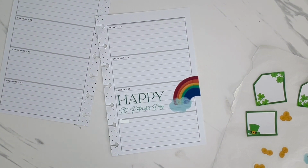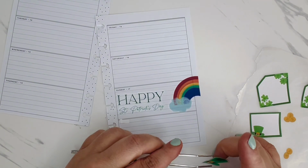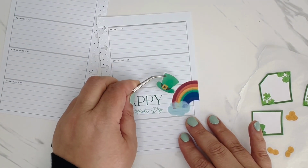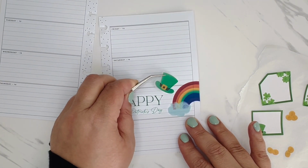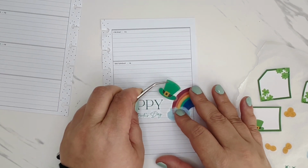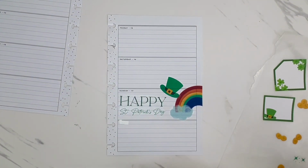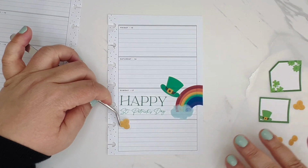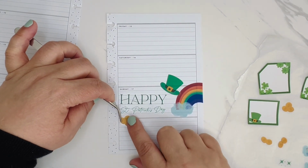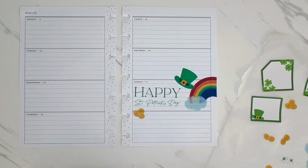I do have a fairly busy week this week, so I definitely wanna get myself set up for the week. And I have more errands to run and things like that this week, so I definitely wanna have my on-the-go planner all ready to go. And I think I'll just put those little coins right there just to even cover up some of that white out.